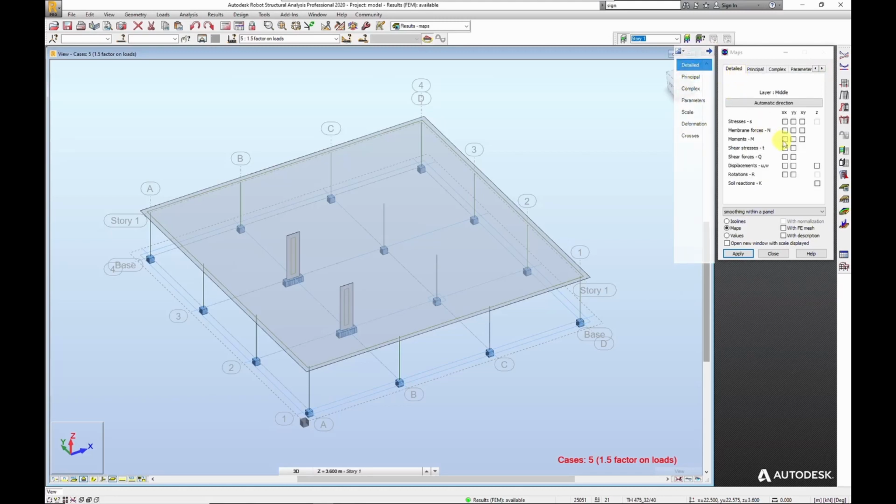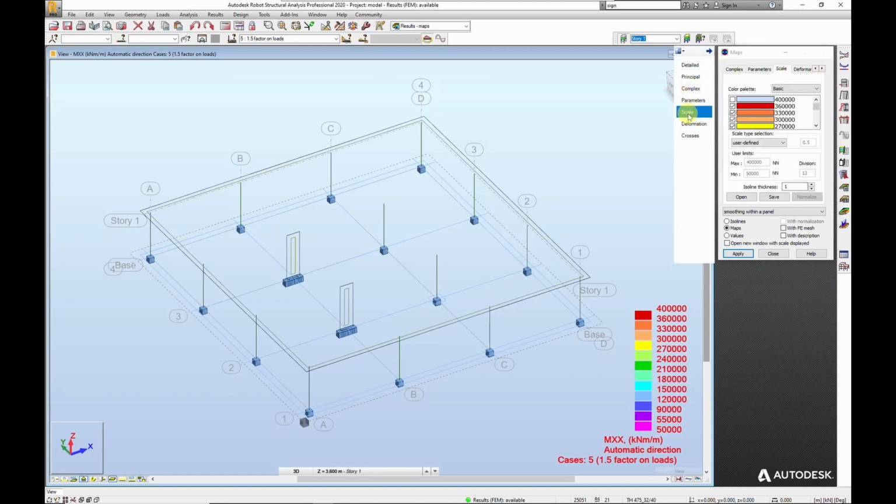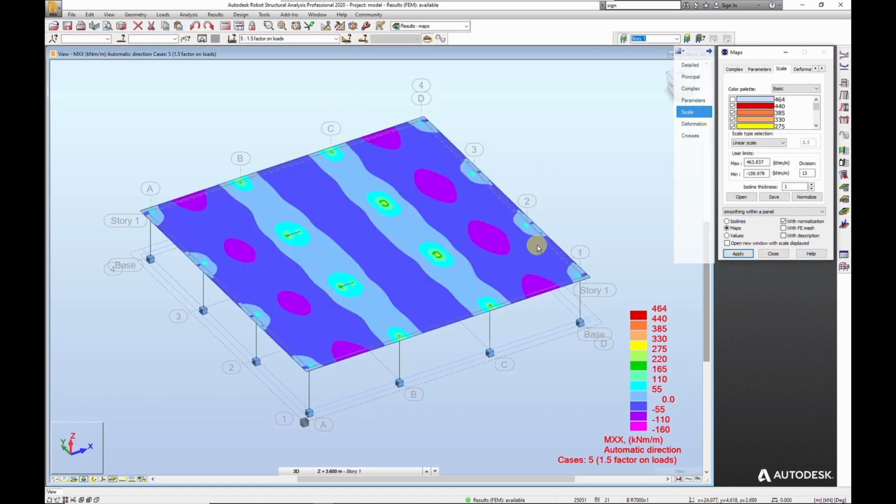So let's, for the sake of argument, look at the bending in the XX direction. At the bottom there are various options which I'll come back to, but I'm just going to look at the map of the contouring to start with. If I hit apply, you see nothing's actually happened. I think it's defaulted to a very high contouring range, perhaps from work I've been doing previously. If I go to scale, either from the menu at the side or by toggling along the top, and change it to linear scale, I normalize that, and we can see it's rescaled the diagram to the values in the analysis.